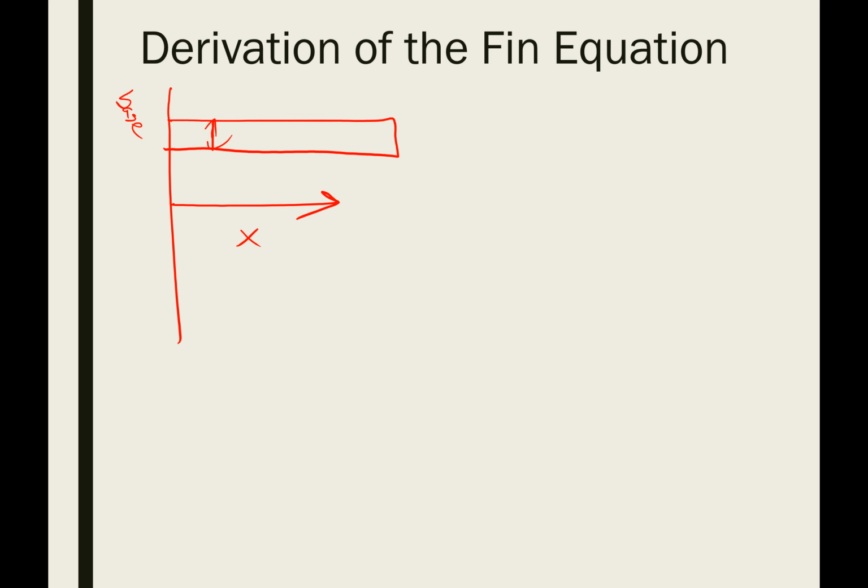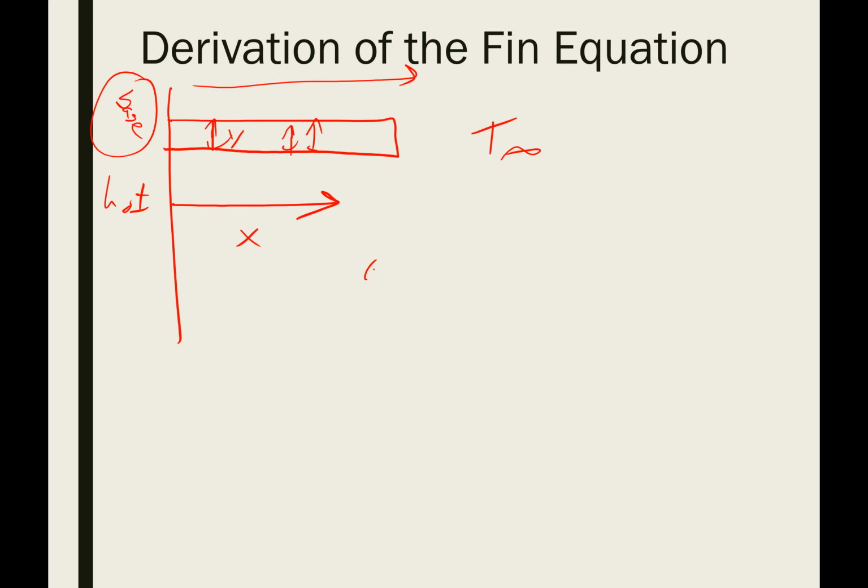And what about this system allows us to neglect variation in the, let's call this the y direction. This could be the r direction if this were cylindrical in shape. So what would allow us to neglect any temperature variation in the y or r direction? Okay, so it's very thin. Because this is very thin, we're going to expect that heat can conduct through this in this direction quite rapidly. But in this direction, it's obviously going to start at this base temperature. So let's assume this is really hot. And then the longer this thing goes out, it's going to approach the ambient temperature of T infinity.